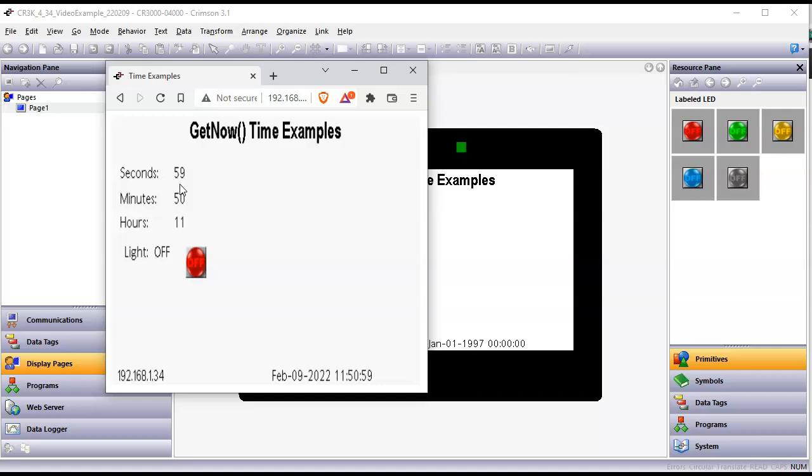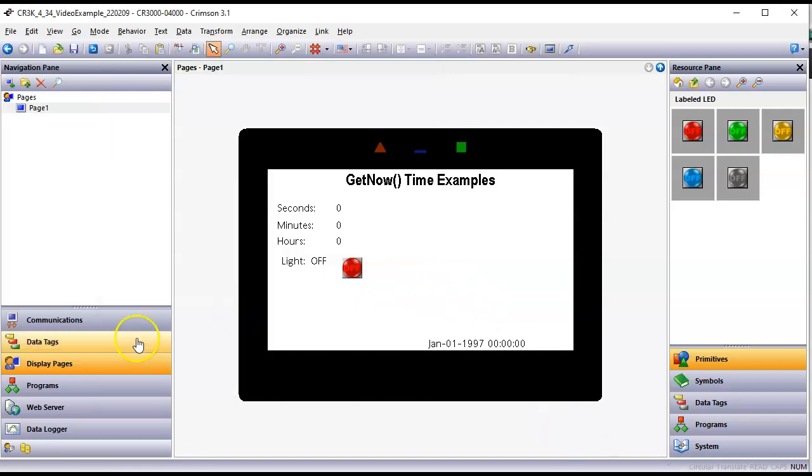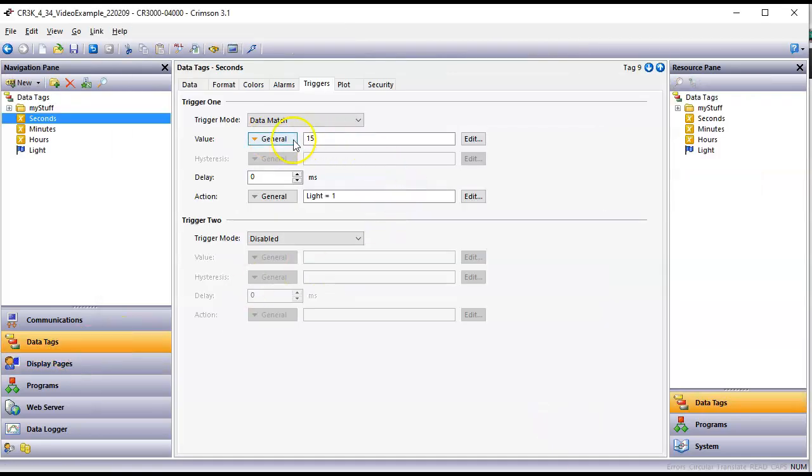Before it even gets here, I'll just tell you what the next question is going to be: what will turn the light off? So let's see what happens here first at the 15-second count interval. There we go. Now, notice it's stuck on, and the reason it's stuck on is because the trigger, we're saying data match, when it equals 15, that turned it on. Okay, that worked out pretty darn good if you ask me.